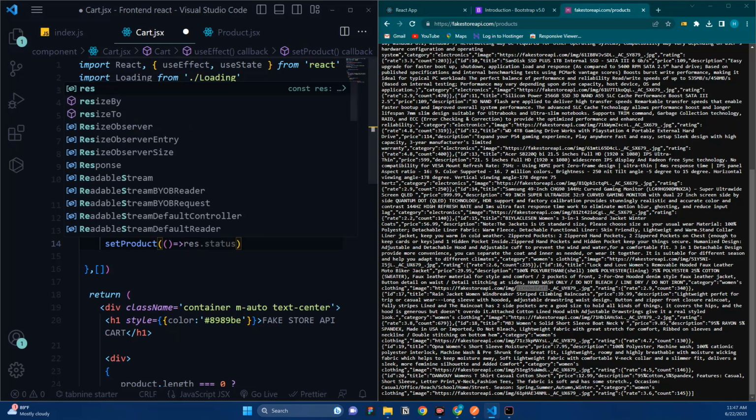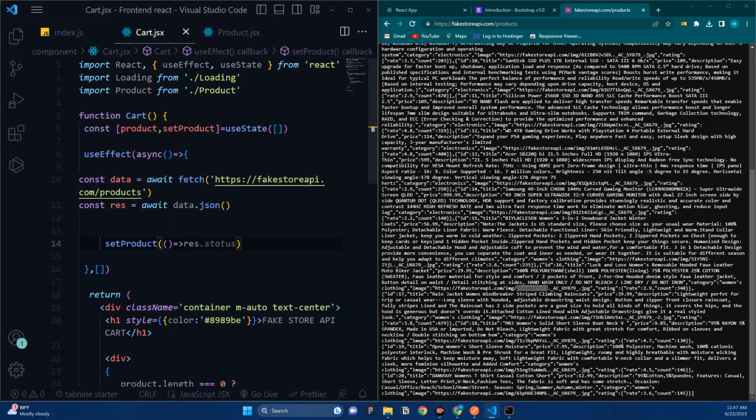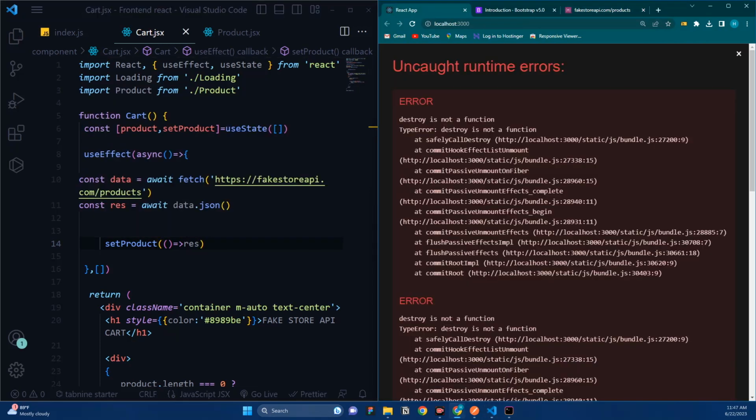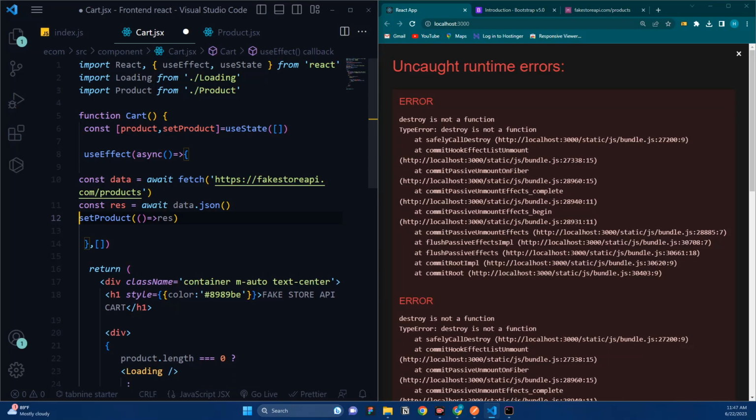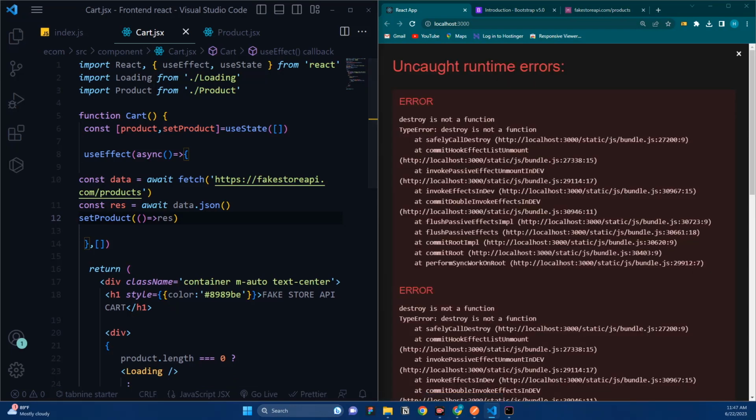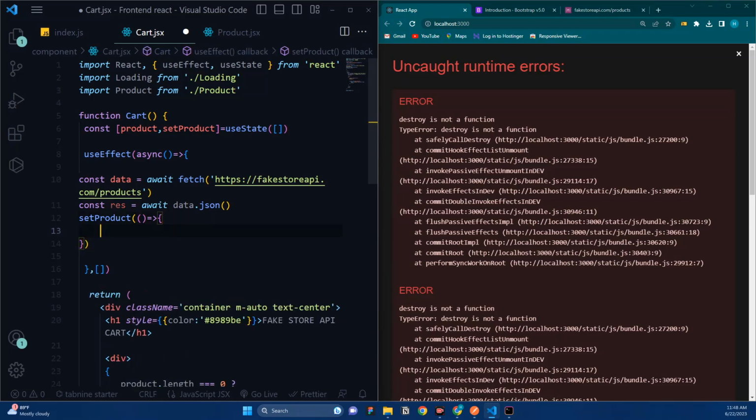Now let us check what is happening. If any error is thrown, we will change it accordingly. You can see destroy is not a function, so we are facing an error. Let me see what the error is. It is telling that the error is coming from everything. So let me do one thing.